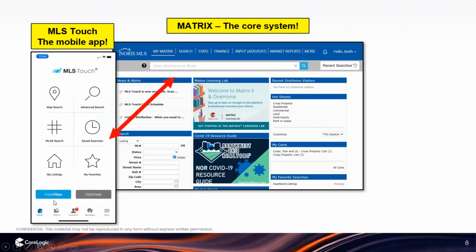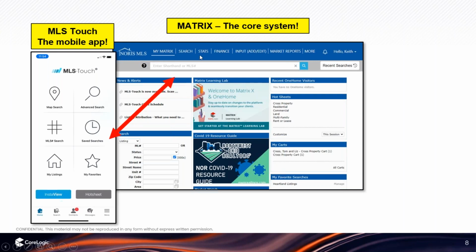As you do searches or look at your contacts or saved searches, it talks to Matrix for you and pulls it back down in a native app that looks and feels very nice and easy. There's a lot of synchronization that goes on. Your contacts are the same contacts that you see in Matrix, and if you put contacts in Matrix, they come into the MLS Touch app.